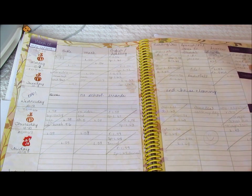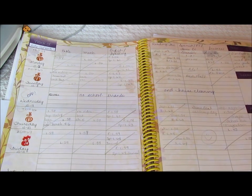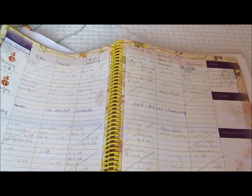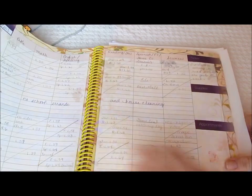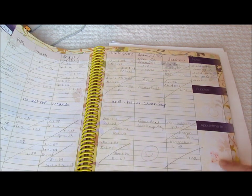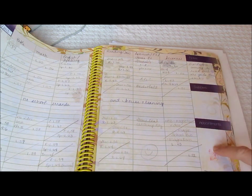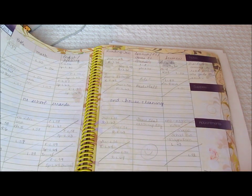There's a place for notes on the side over here. I guess you can see that. There's a place for notes here, supplies, and any appointments. You'll want to jot down any appointment that you have for that week right here. That way you don't have to flip back to your monthly calendar. It'll be right here in front of you and you can't forget about it. There's a quotation on the bottom.